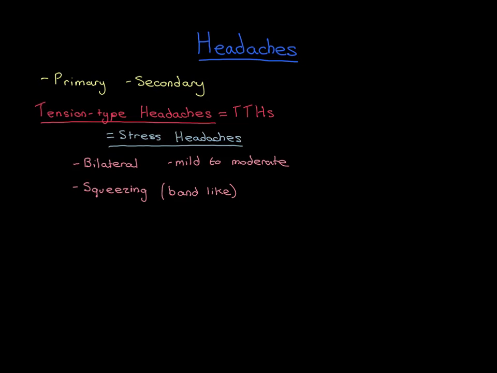Now, an important accompanying symptom that people can get with tension type headaches is that you can often feel quite sick. You can feel nauseous. And some people, if the headache's bad enough, will actually even vomit. So I'll just put this down here. So accompanying, you can also get nausea and vomiting, and we will see that this is a bit of a running theme. Throughout this video, we'll see that most of the different types of headache that we're going to discuss can be accompanied by nausea and vomiting.